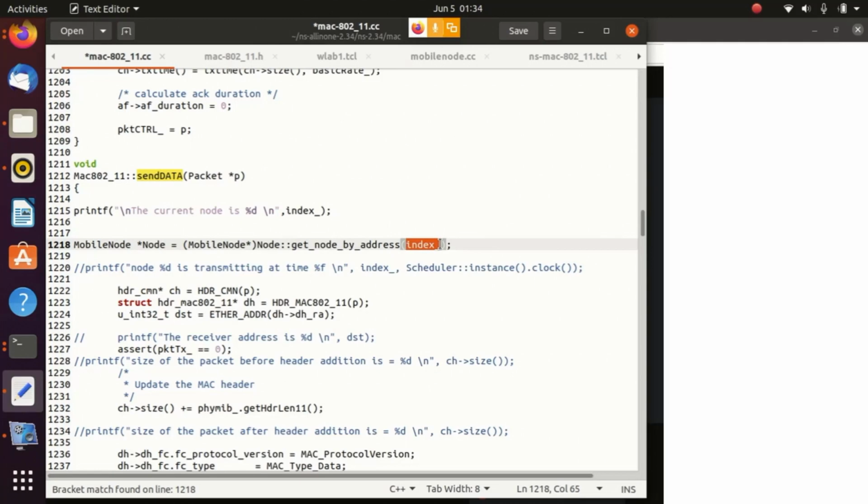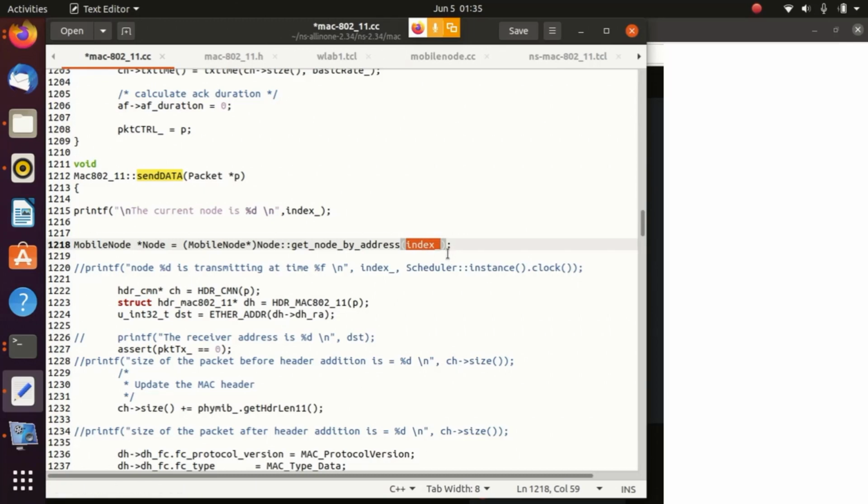In place of index underscore, if you write 0 you will get the properties of node 0. If you write 1, you will get the properties of node 1. If you write 5, you will get the properties of node 5. I have written index here because index gives the current node.